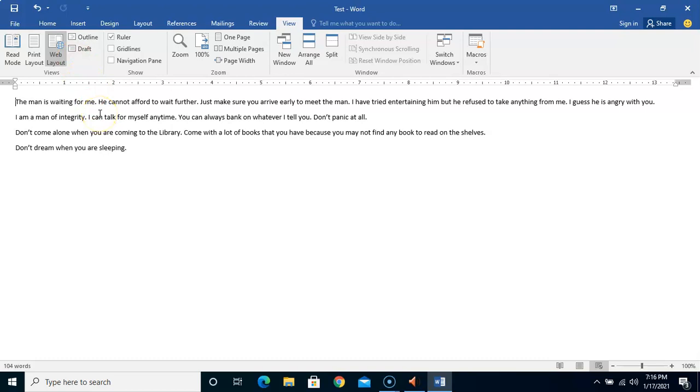So I'm going to move to the next one, which is outline. This is quite different. So it's saying that see your document in outline form where content is shown as bulleted points. This view is useful for creating headings and moving whole paragraphs within the document. So it's explanatory. So let's select it.